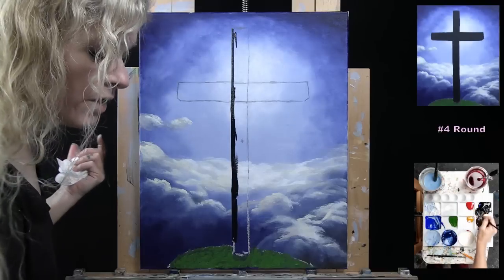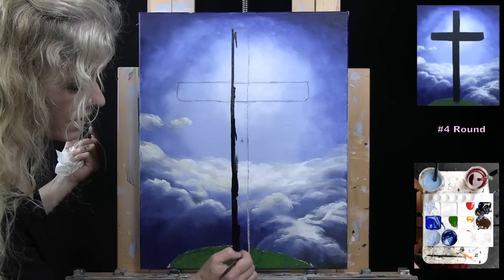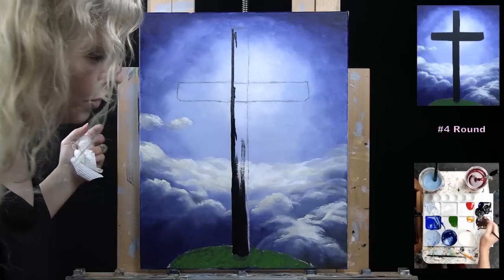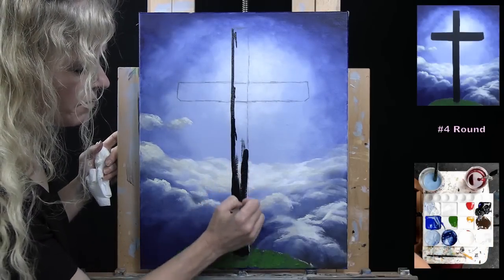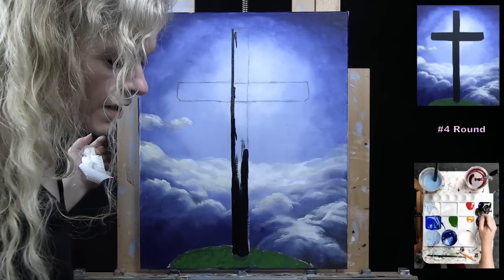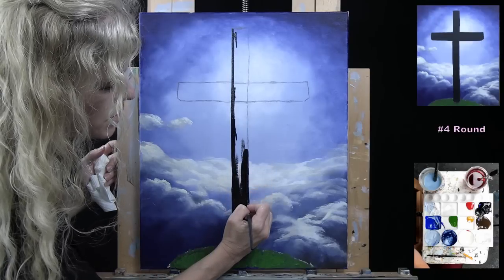We do again have another step to the cross. So if your edges aren't as perfect as you want them to be, don't worry. You'll have that additional step that will help you make any little fiddling modifications that you want. But this is just a quick way to get those edges nice and clean, or get that paint to sink into those holes.